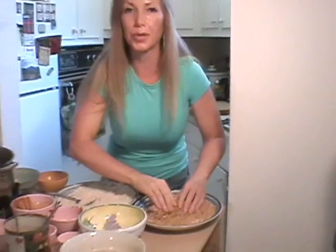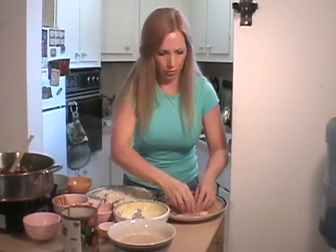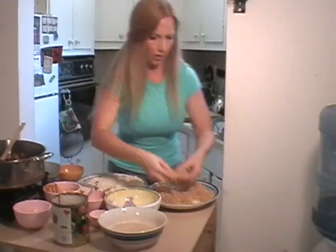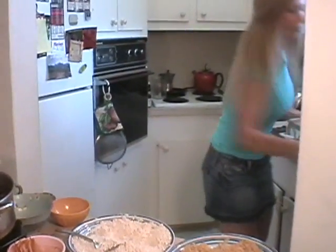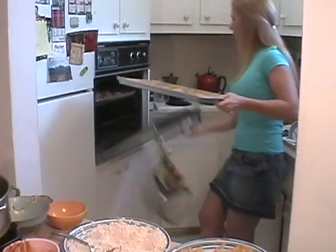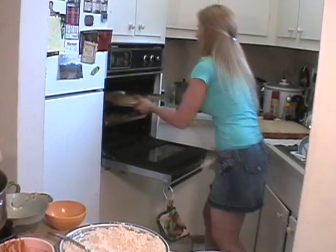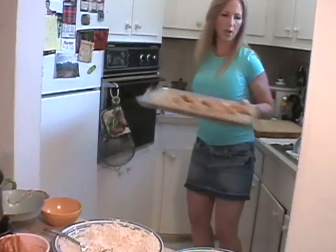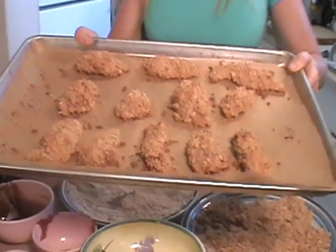So I have my oven preheated to 350. I'm going to bake these on a cookie sheet that's lined with parchment paper for 30 minutes. So I've got the rest of my tray already made up. So they go in the oven, set at 350 degrees. And when they're done, you get these wonderful, crunchy, cornflake encrusted chicken fingers.